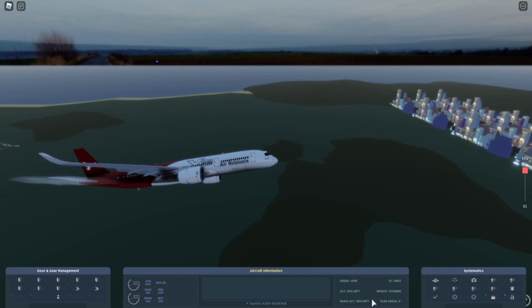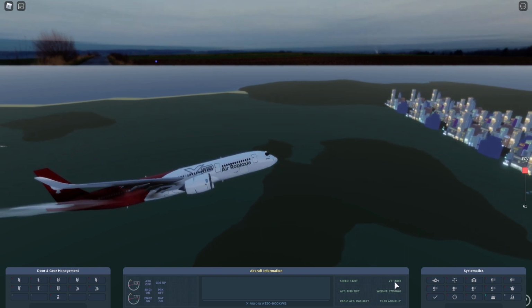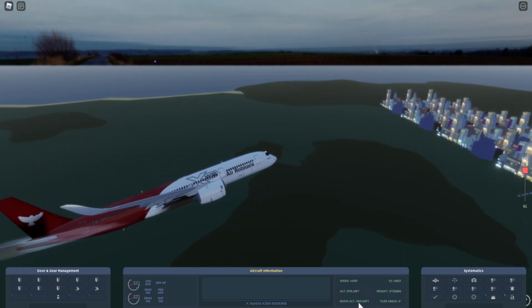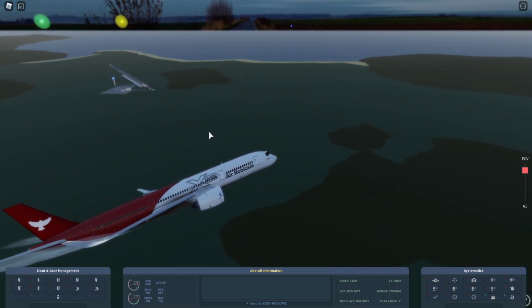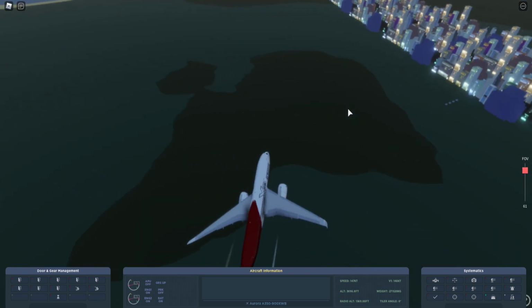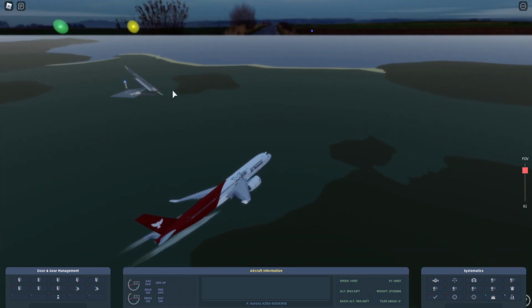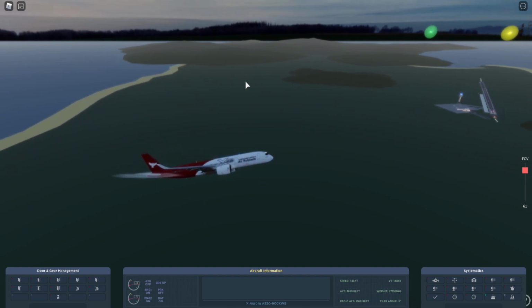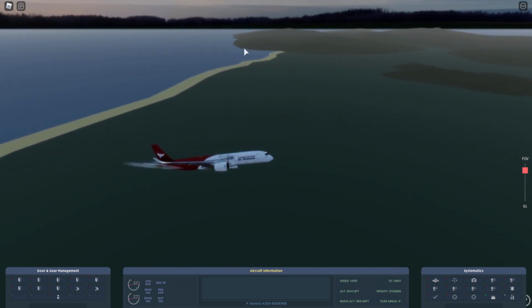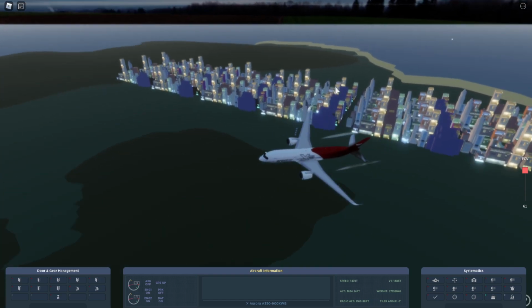If you're wondering why the radio altimeter is not showing, that's because over here there is actually no physical ground, because I'm using my friend Hardscope's airport. He's using that trick called the unlimited mesh trick.